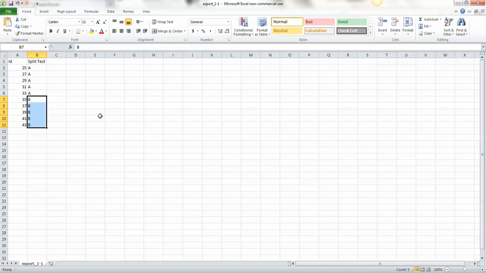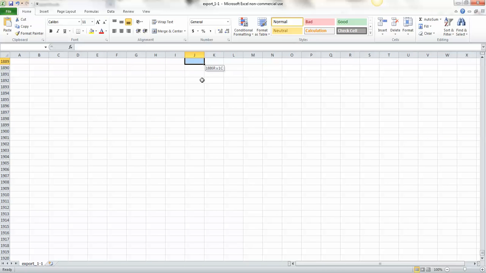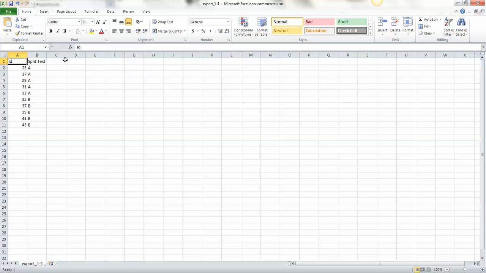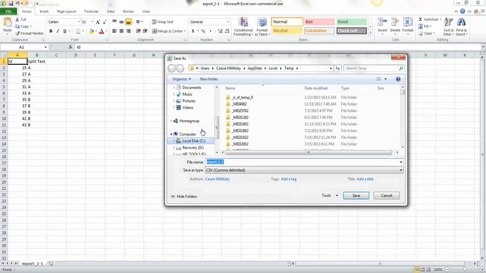And if you have a very large contact list, instead of just hitting the shift and the arrow key to go down, I'd recommend hitting the shift and the page down, because that'll help jump significantly more. And you can just hold it down, and the moment you select what you need here, you can just go to fill down and it'll fill the entire thing for you really fast. But anyway, here we are. We have the split test A and the split test B. We're going to go ahead and we're going to save this.